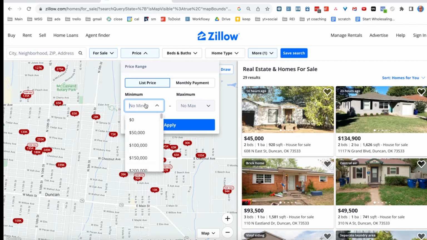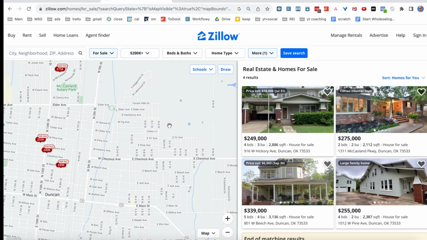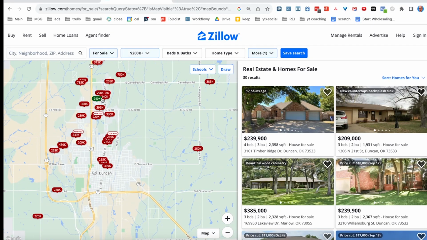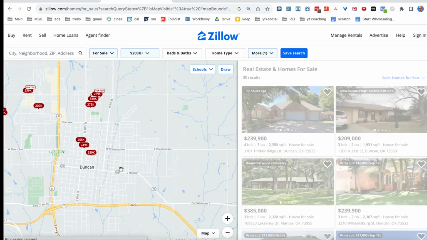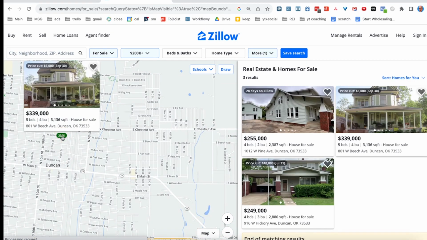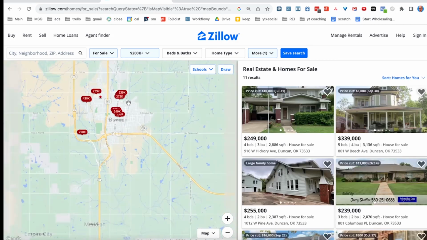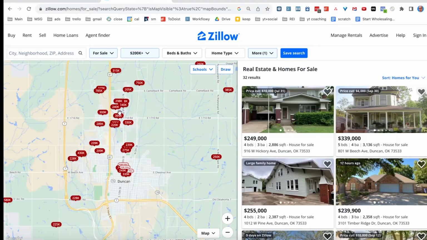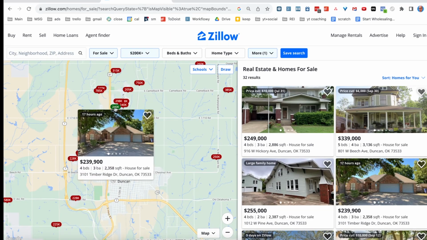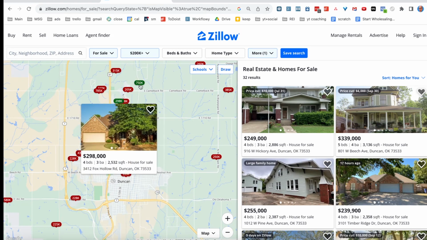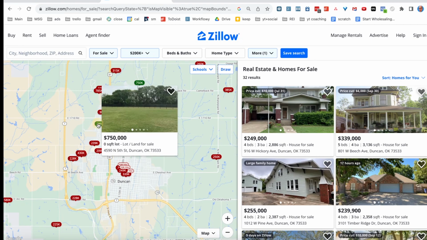Because if I take, let's say, this particular market, I want to know how much of the inventory in this market is over 200 grand. So if I go here, there's not that much inventory over 200 grand up in this part of town. So what I'm assuming is that there are certain areas of town that are better than others. Here you can see that this area is probably the nicer area of town. You can see by these houses. See these houses here? So this lets me know automatically, oh, this is the good area.